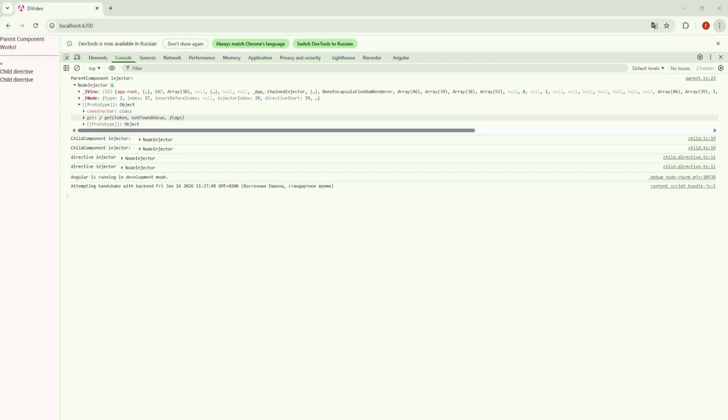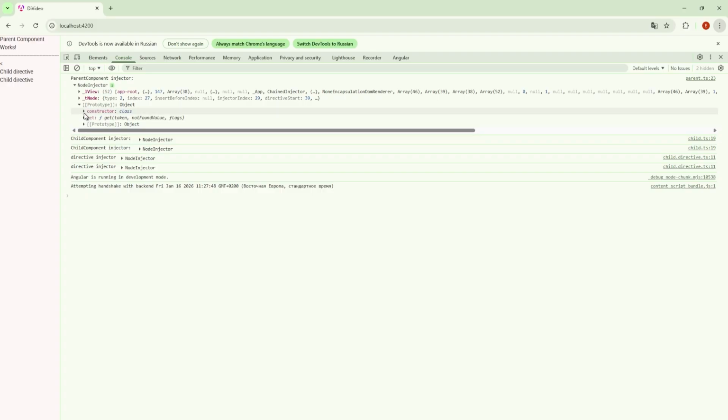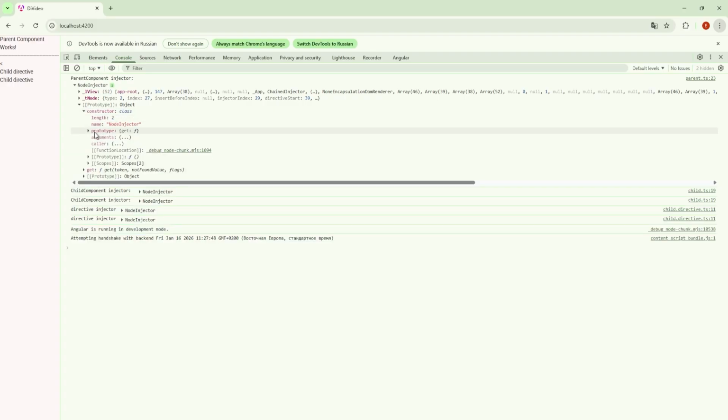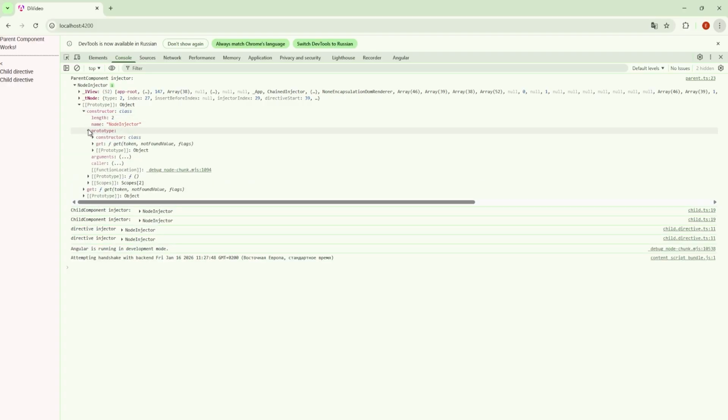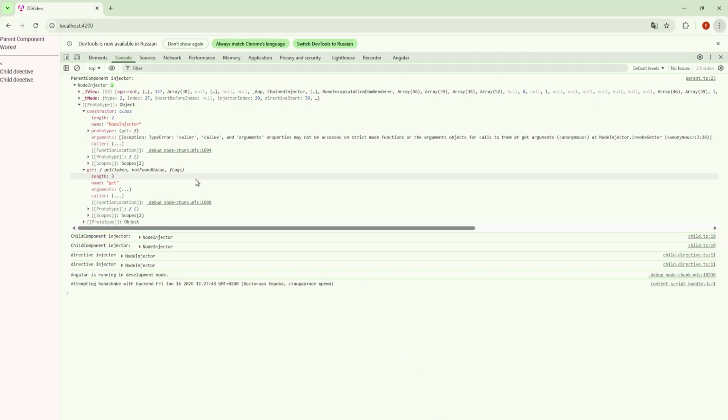I will show you an example with the parent's component injector. So this injector also implements the Injector interface. So it has the get method. The difference is only in the implementation, specifically how it stores and retrieves data. But we don't really care about the implementation details as long as it does its job. So this is just like I mentioned earlier where we discussed dependency injection at the beginning of this video, right?